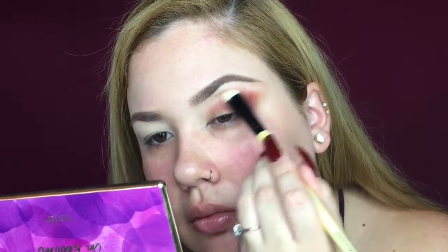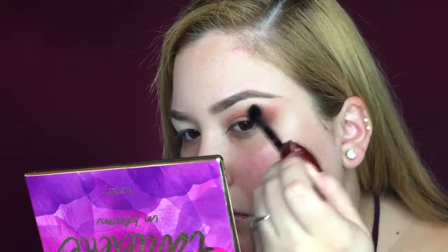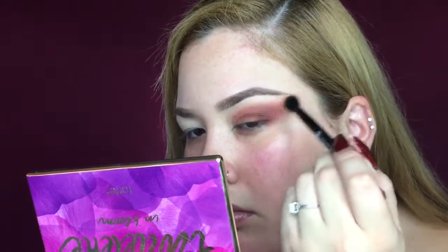Another helpful tip for you guys, if you're having problems with harsh edges, you could take whatever fluffy brush, like this flat brush, and use a skin tone colored shadow and pat it on top of your harsh line. Then go back in with the fluffy brush that you're blending with and blend it out, and then you have more of a blend there, so it's not so harsh. Just another tip for you guys if you're struggling with harsh lines in your crease area.